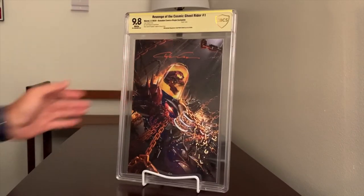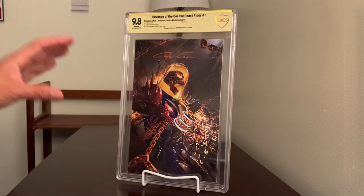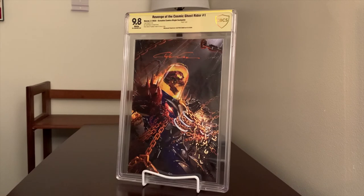Here's a fun Cosmic Ghost Rider, another one, which, I really like this cover. When I saw it, I was like, I'm going to buy that, definitely 100%. I bought the packs, where you get the trade and you get the Virgin cover, which it's very common that they sell them like that. I do that a lot, and then I sell the trade for as much as I can get. Generally they're around $50, and then you pray that you get one that's good enough to be a 9.8. I also pressed this one, and it was a 9.8.